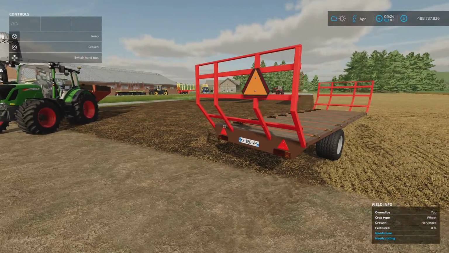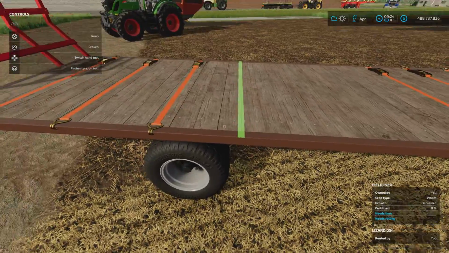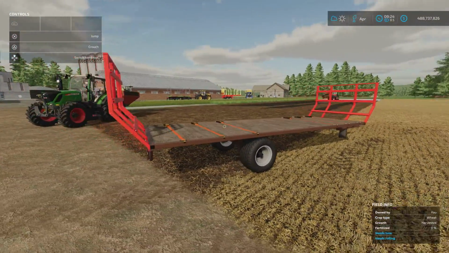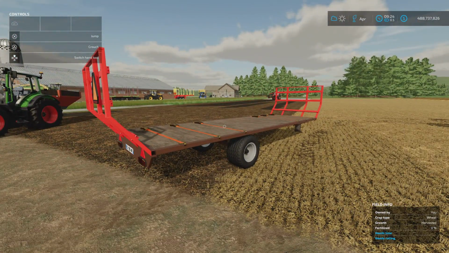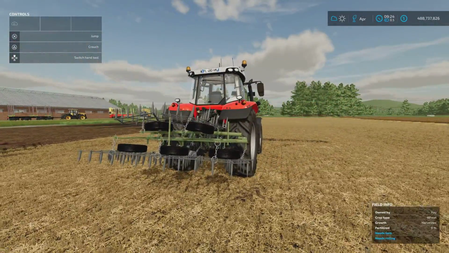There's no rear trailer, so you can't daisy chain these or anything. Straps can be done manually or from in cab. Like I say, it's not an auto load, it's just a very nice looking trailer. Awesome. Next, we've got the Lizard Harrow 5.